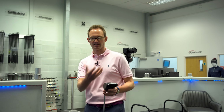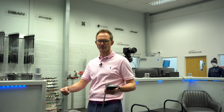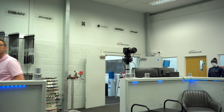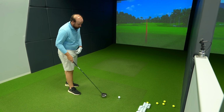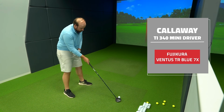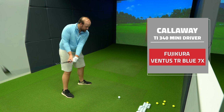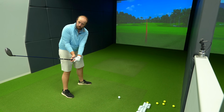Sometimes, even if you think this is on the limit, from a fitting point of view, you only know by hitting it. And sometimes what you feel is on the limit is actually good. So I'm actually going to grab that TR Blue 7X. The TR is a bit of a higher balance, so again, as we were talking about, it's worth making absolutely sure we're bang on for dead weight, and bang on for stability from a shaft, in principle. So this is the Ventus TR Blue 7X. Cool.